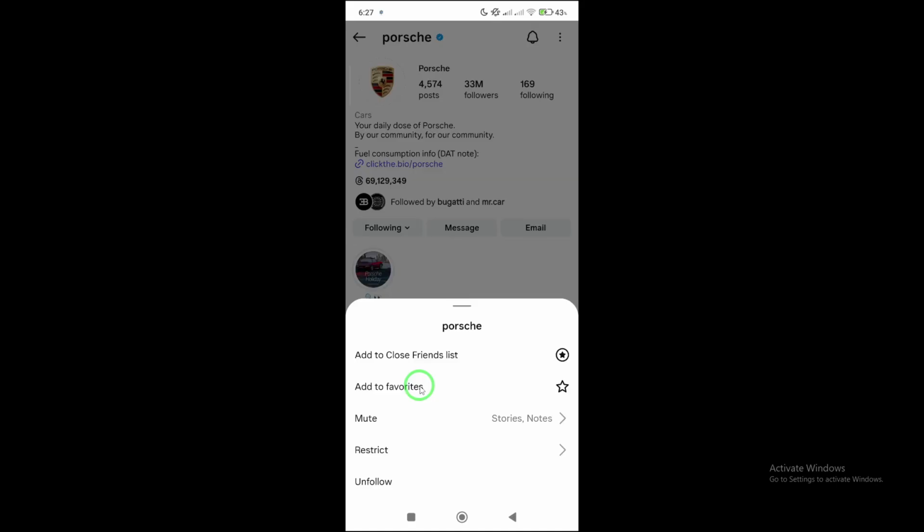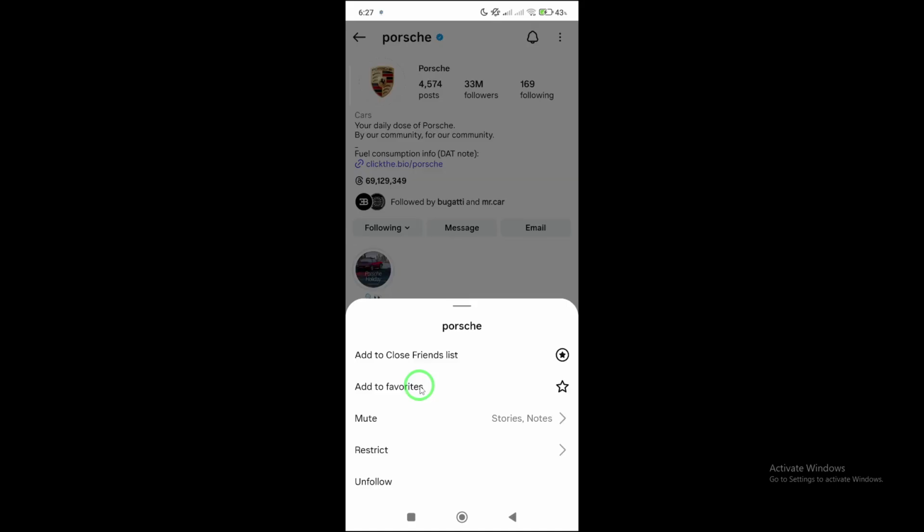Favorites are a personal collection meant to help you prioritize certain accounts. They don't change your overall following status, and people won't be notified when you remove or add them to favorites. You can manage multiple profiles if you run more than one account, applying the same steps across each one.